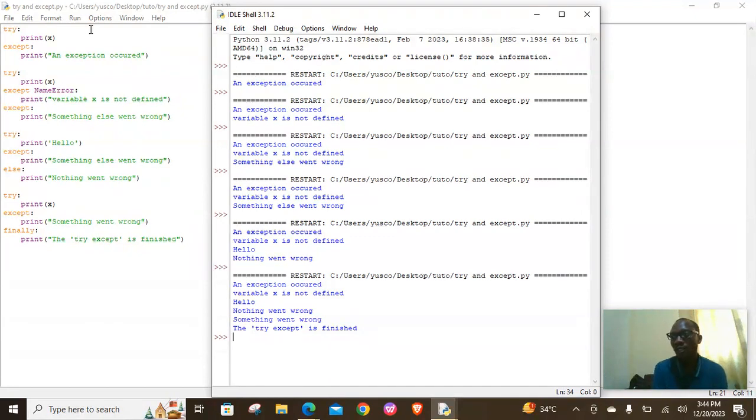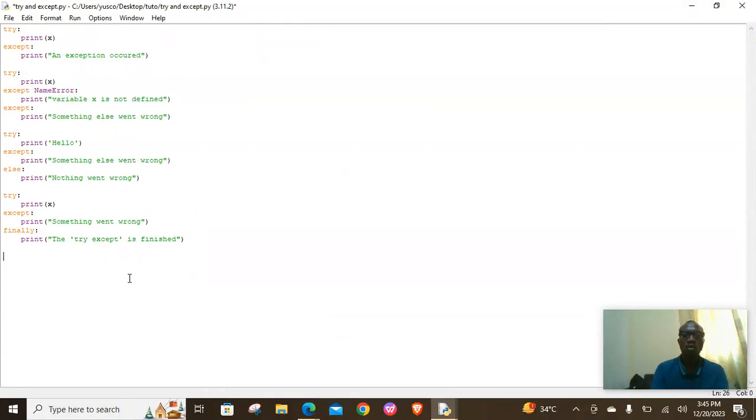So in that case, we can also use try and except to open and also to write to a file that is not writable. So let me quickly type and say try: f equals open.